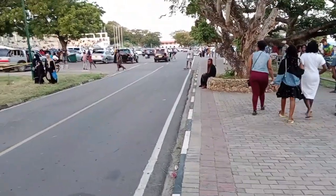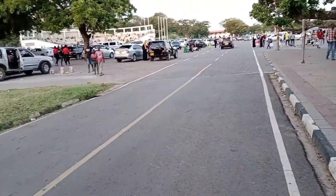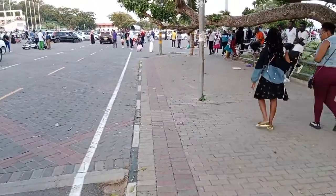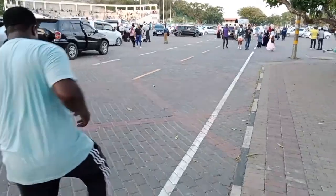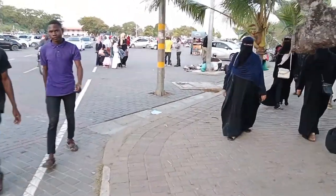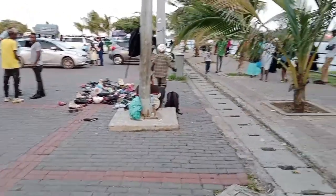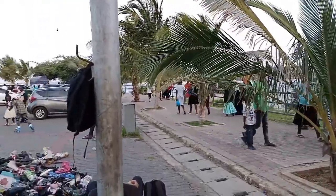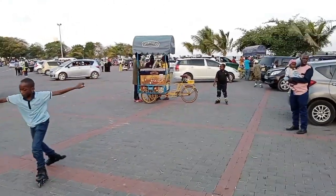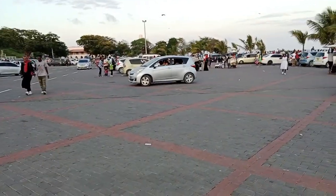I want to give you a little history about Mamangina. It was gazetted in 1990 as a World Heritage Site. Before independence, before colonial times, this place was referred to as Zinj, Zinja, or Azania — nicknamed as the land of the black people. The whole coastal region of Mombasa was referred to this way, and the Azania name was adopted by the Arabs when they took over and started controlling the Mombasa coast.